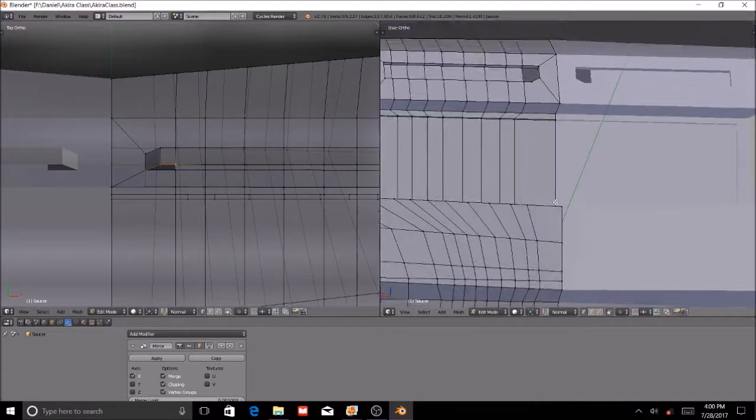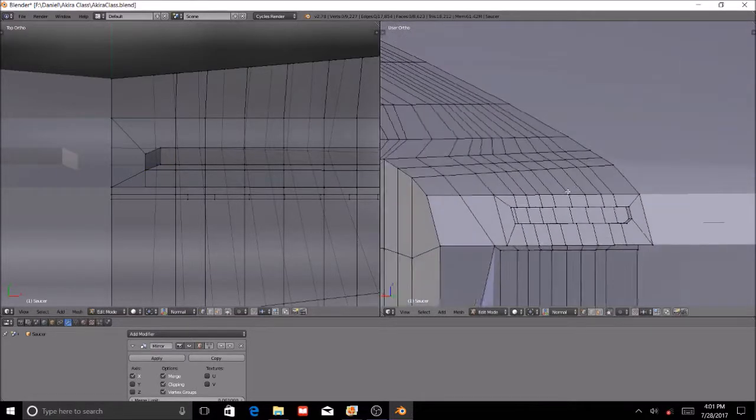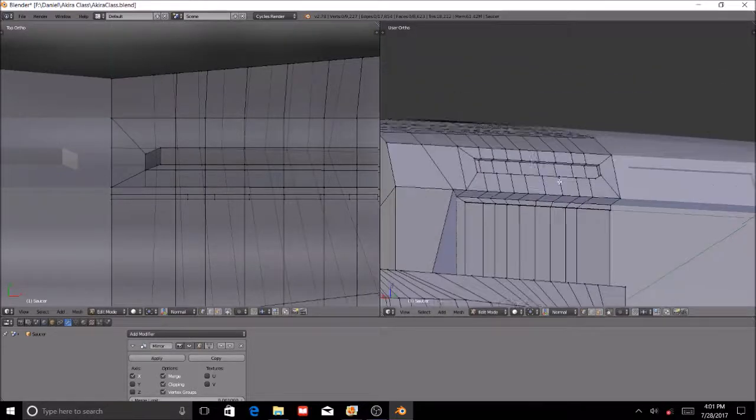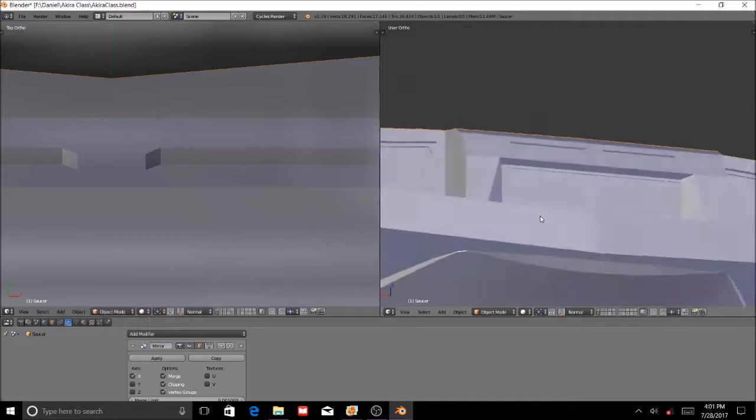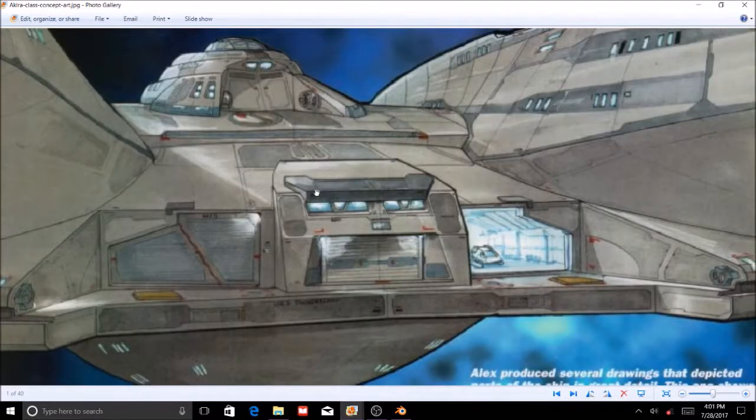Normally I don't like using n-gons, but in this case we'll use it. It's not the first time that I've used it inside the model. And there we go. Now I could add in all these little extra details here, those little things, and I might do that, but I'll probably do that off camera.